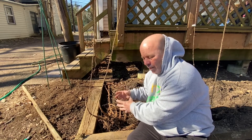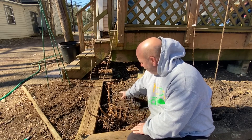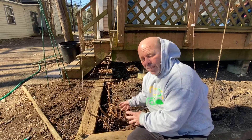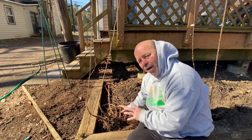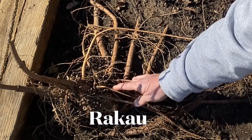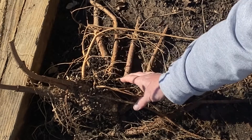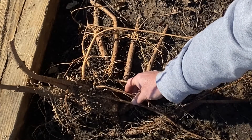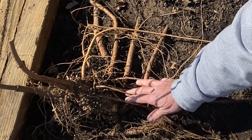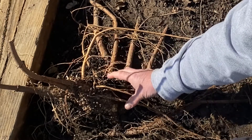Last year we planted this as a little cutting, a little potted plant, and it really took off. I can tell why — because we're digging it out and I decided to uncover some of the roots to show you what's happening below the surface. This plant is a variety called alpha aroma, which was later named Rock Cow. It was alpha aroma when first created, with 12 or 13 percent alpha acids, but once 15, 18, and 20 percent alpha acid hops came out, they decided to change the name to Rock Cow.